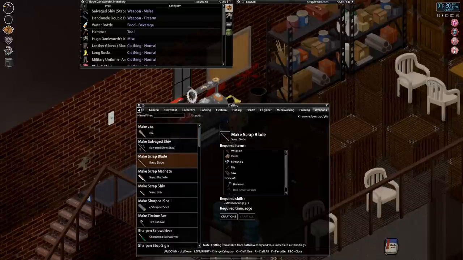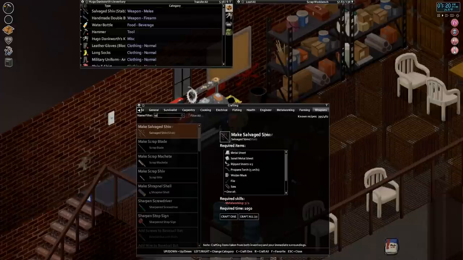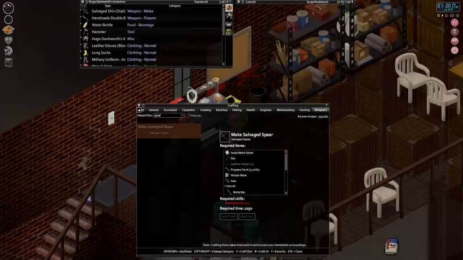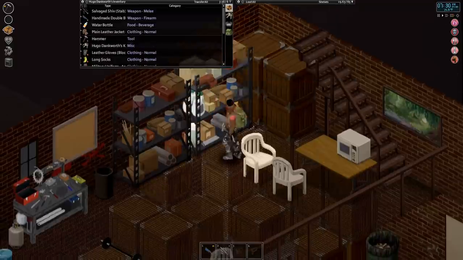Scrap blade. Nippon steel. Scrap machete. Stop sign. Oh my. Yeah, what does it take for a spear though? All we need right now actually are leather strips. And we can easily make those. Easily. We got a lot of leather jackets here.